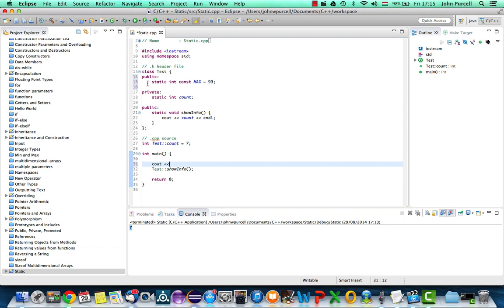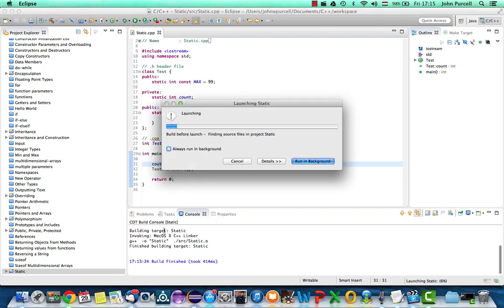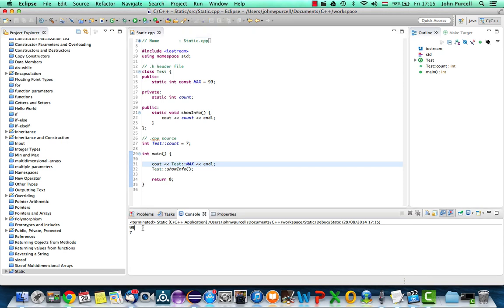But often you declare a static constant specifically because you want a constant that you can access just via the class. So let's take a look at this. We can say Test::MAX and endl. And with a bit of luck, that should work. So we get now 99.